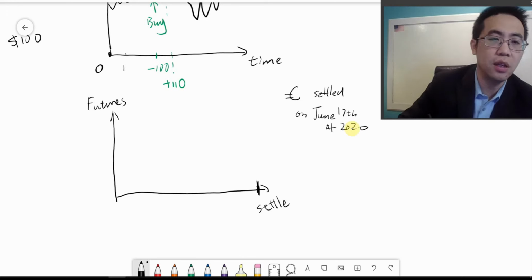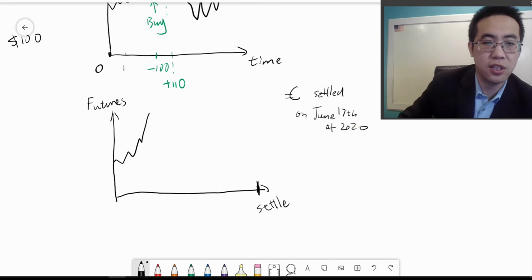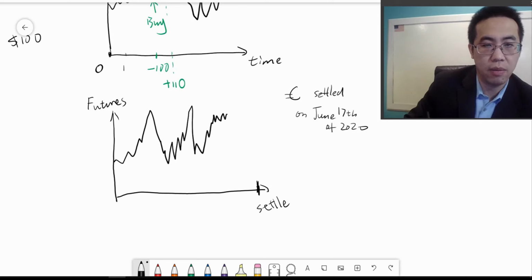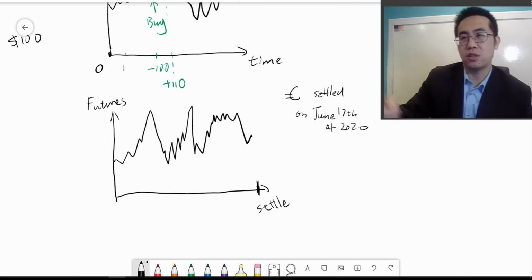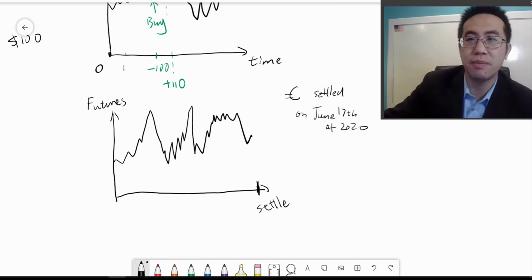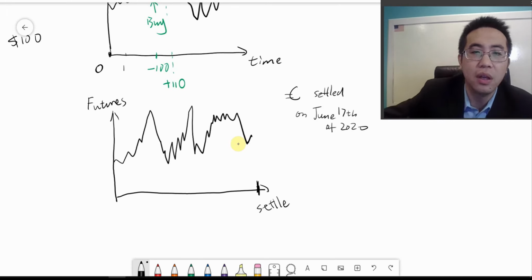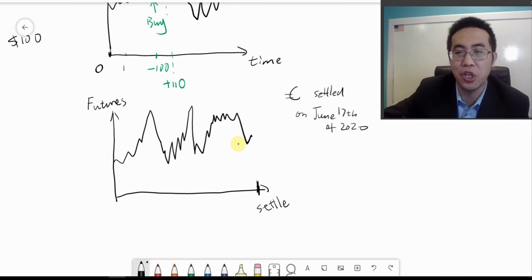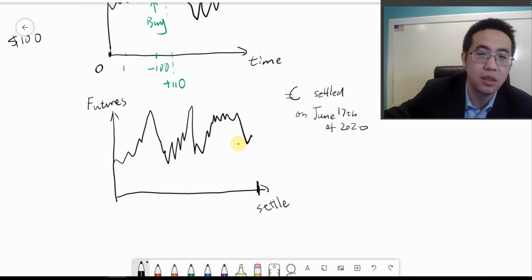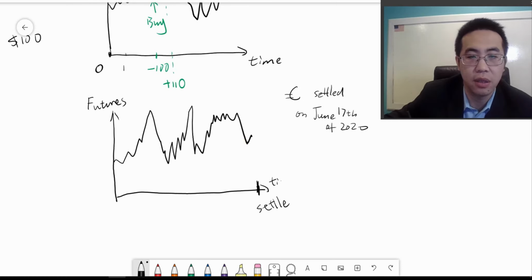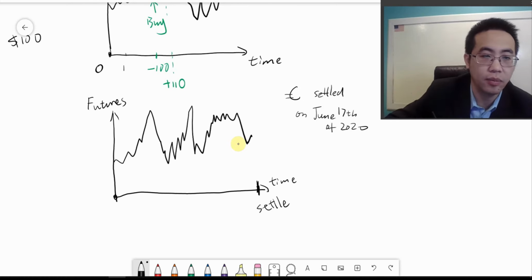And the price curve you see is just like the price curve you saw in the spot market. It just goes up and down with volatility. Sometimes it's an upward trend, but it's not really appreciation of the euro. It's the expectation of appreciation of the euro at the settlement date. Okay, so this again is time today.